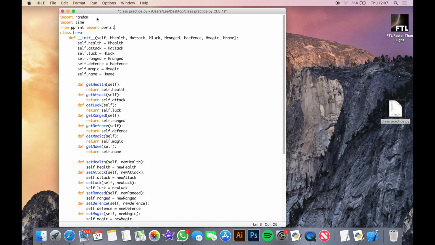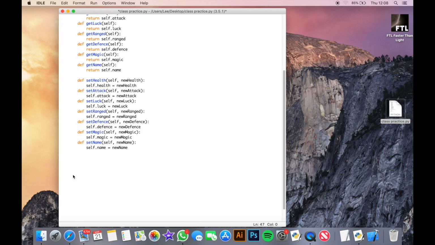A couple of other things I've put in here that we're going to need for the next bit are the module random, module time, and this here, from pprint import pprint. So pprint is pretty printing, and it's used for displaying class information in an easy way. You'll see how it works in a minute. What we're going to do is ask the user a series of questions, and the answers to those questions are going to build our class. It's similar to a Fallout game or something like that, and you need to have a think about how you could do this in a more interesting way than the way I'm going to show you. I'll show you the basics and you build on it from there.